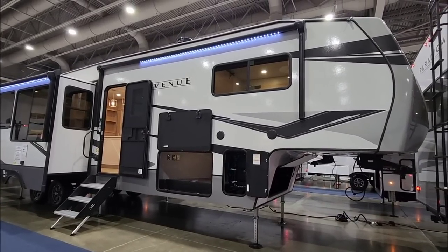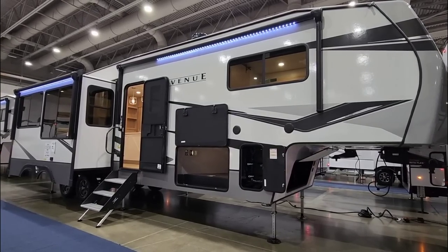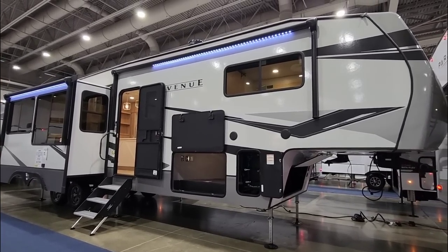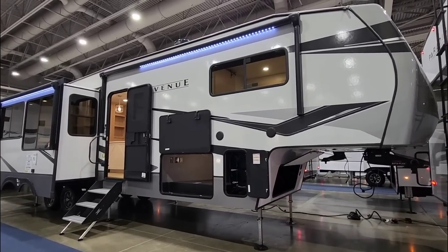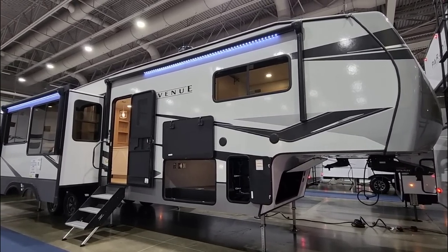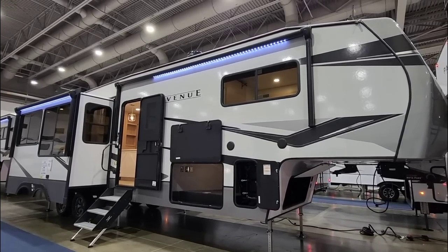What's going on guys? We are out here at the Houston RV Show taking a look at some really cool Alliance Avenue fifth wheels. We're over here at the Ron Hoover booth, and a lot of new, really innovative floor plans have come out in the last year from the folks over at Alliance. This avenue is a really cool example of that.